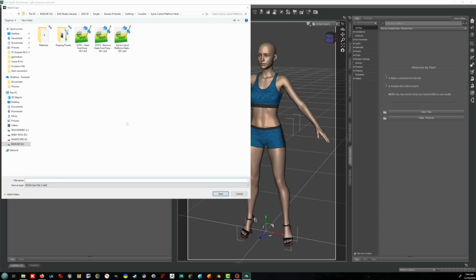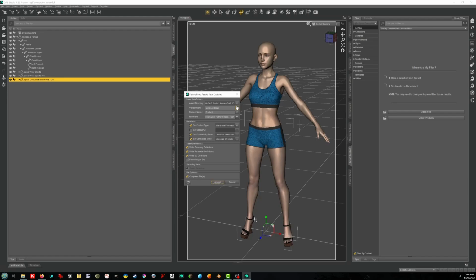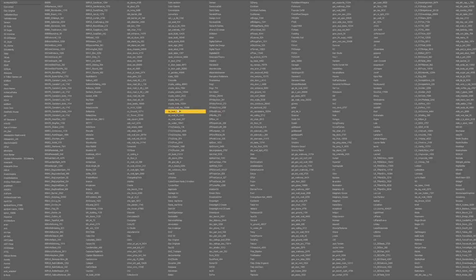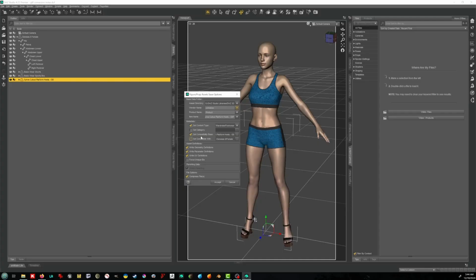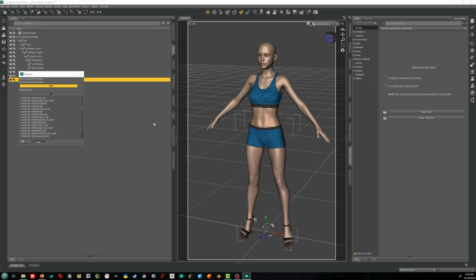And in that same folder, I'm going to use that name but call it G8F so that I don't overwrite anything this time. I think in the first version I suggested overwriting, but I think it's easier in the long term to not do that. So save. In this pop-up, I'm going to choose Quodrex for my vendor name from the drop-down. I've got a long list because I've got a lot of content. Let's see. Because I have to as a vendor. There we go. Product name. I'm going to add an F onto that, and I've already got an F added to the item name, and then I'll click Accept. Okay.